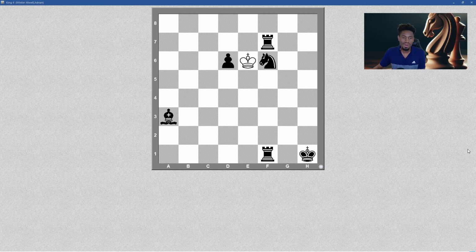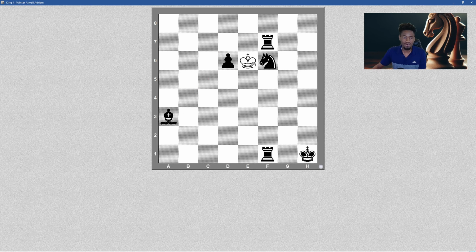Okay, this time we're going to take a look at more rules about the king. The king cannot capture pieces that are protected, even if they are right next to him. For example, in this position, the king cannot capture that pawn. Why? Because that pawn is protected by this bishop. You cannot put your own king at risk by capturing something that is protected. In chess, that is called an illegal move.